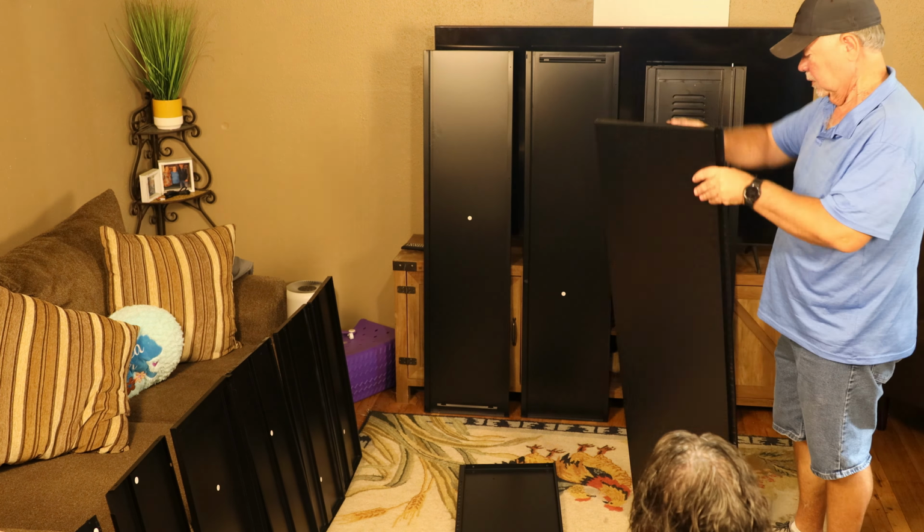There we have it. We got our 61-inch storage cabinet. As you saw, it went together pretty easy. The shelves are adjustable. Fix them where you want them. One of the steps that we did skip was the step that you can mount it to a wall. There she be. We like it.